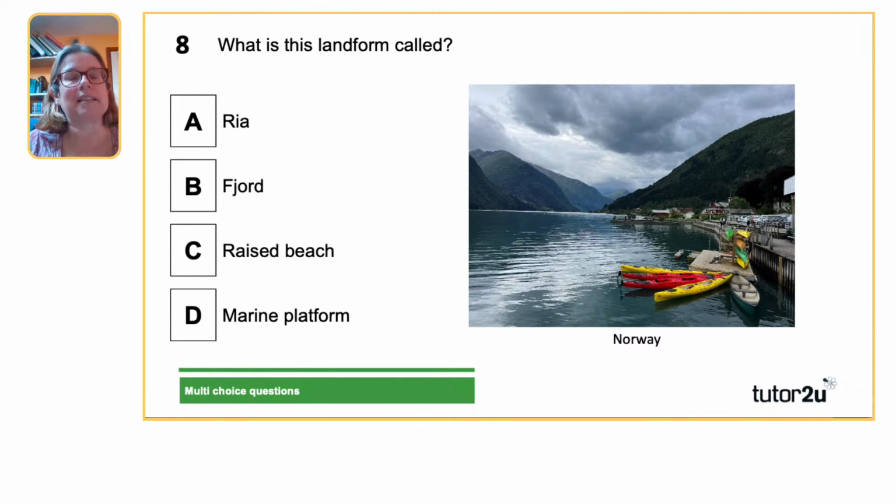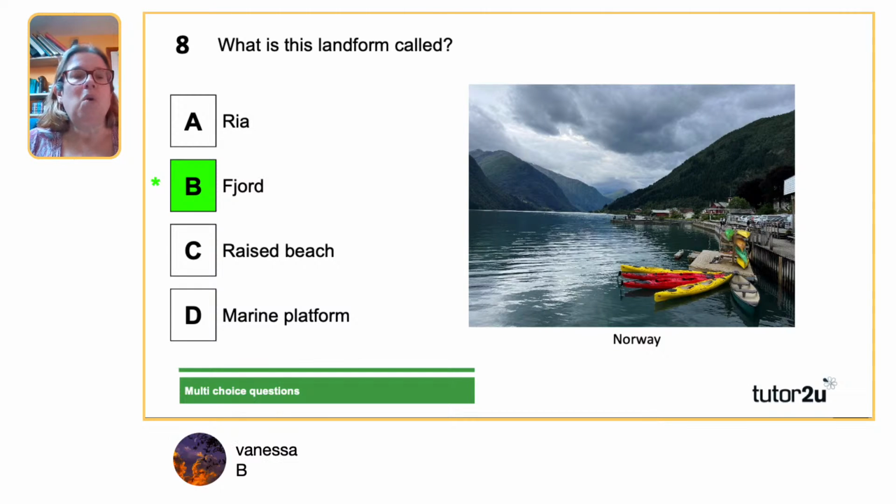So I think we've got our last one now. This was a picture I took when I went away last summer to Norway. Really recommend it. And what is that landform called? So remember, we talked a little bit about submergence and emergence happening in different places. Right, okay. So well done. Sam saying B there, Aidan also saying B, and Roman. Brilliant. Molly. Let's see what the answer is.